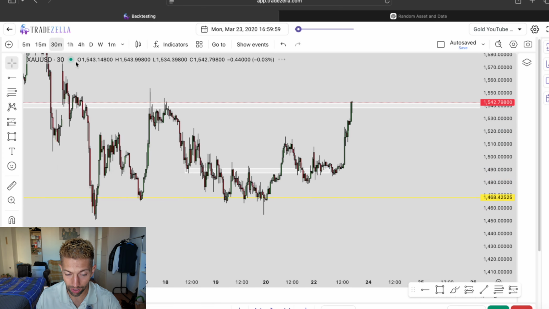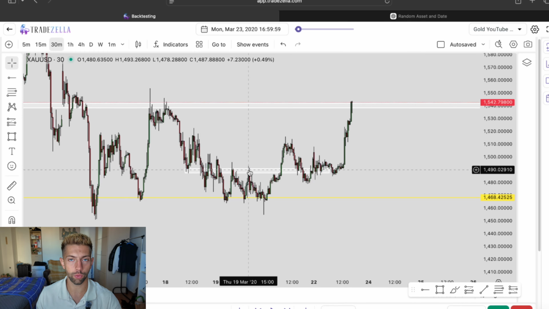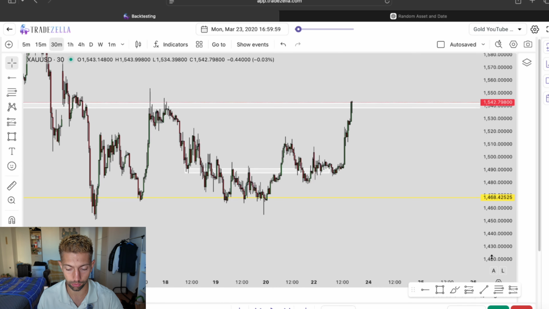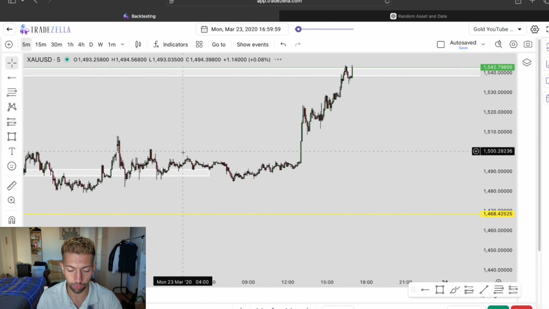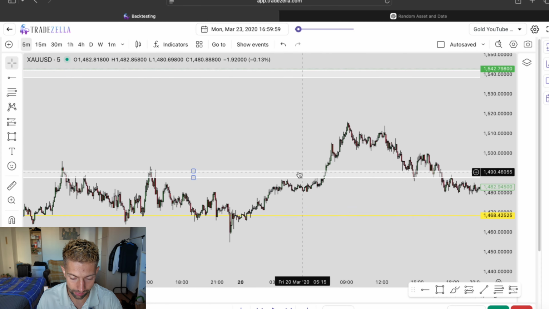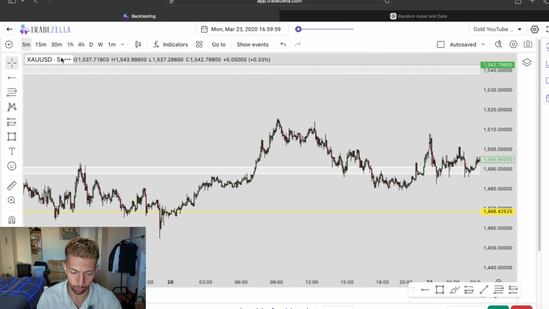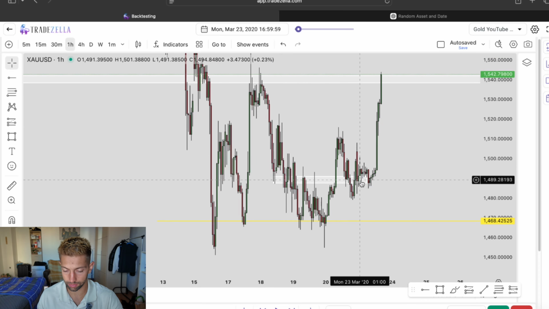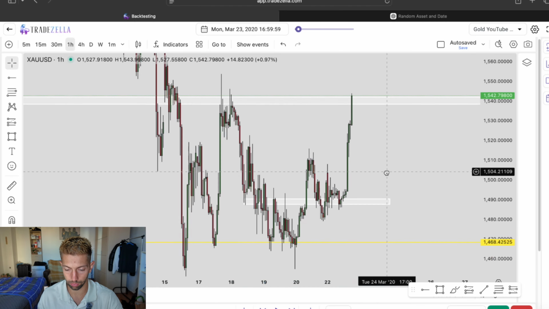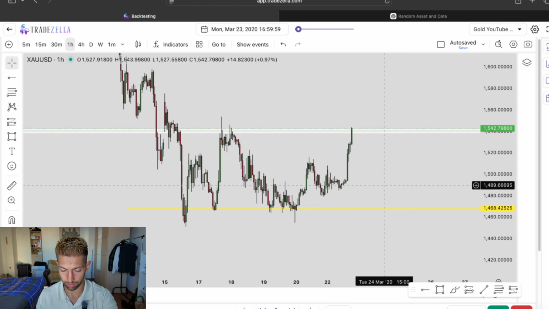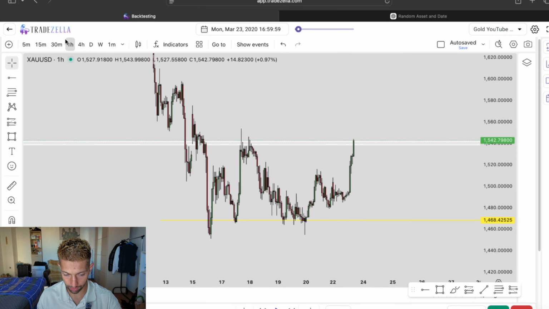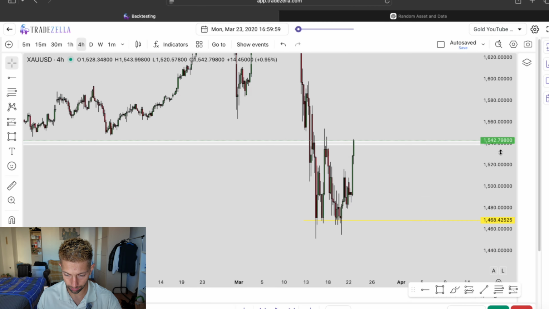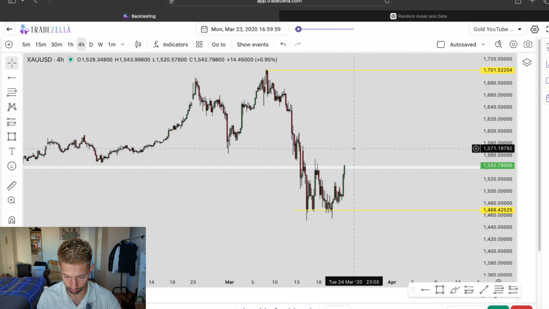The retest needs to happen on H1 and M30. If the level is on H1 or M30, the retest needs to happen on H1 or M30. I don't care if you zoom on M5 and there is some little retest of that zone. No. It's going to come down on M30 and or H1, and it's going to retest again, as you can see right here. So yeah, right now if we can break successfully above this level, I'm switching my bias and I'm going to be looking to take a buy.